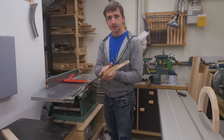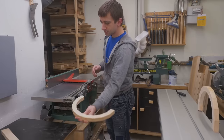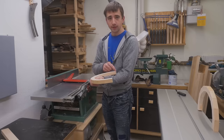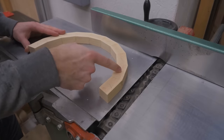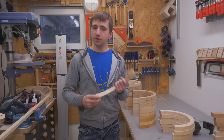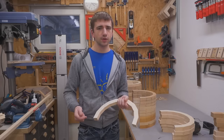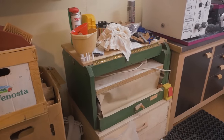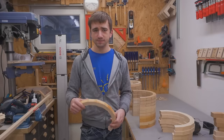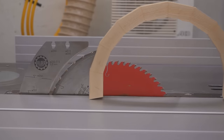Now getting the second side perfectly parallel to the first one is a bit more difficult because I could just run it through the thickness planer, but there's a very good chance, since the grain runs parallel to the cutter head at some spots, that it will damage or destroy the piece. A very good tool would be a drum sander, and I actually have one, my homemade one, but at the moment it's not really in a usable condition and also not that accurate. So instead I'm going to jig something up on the table saw. With another blade, of course.